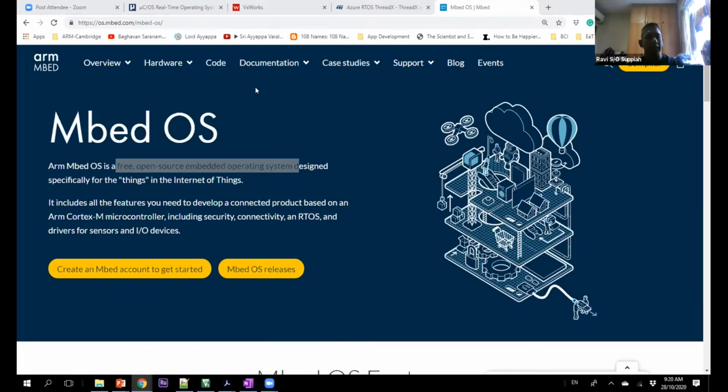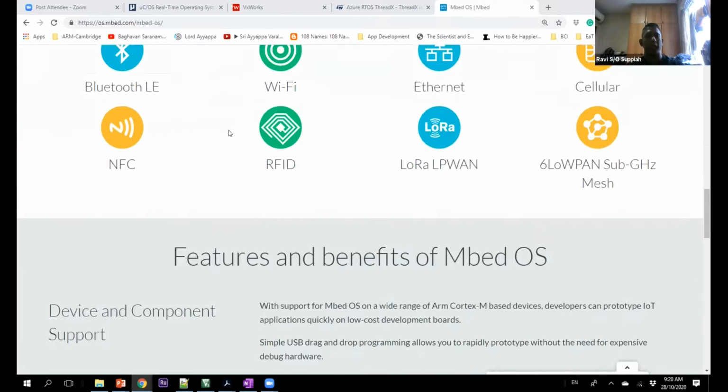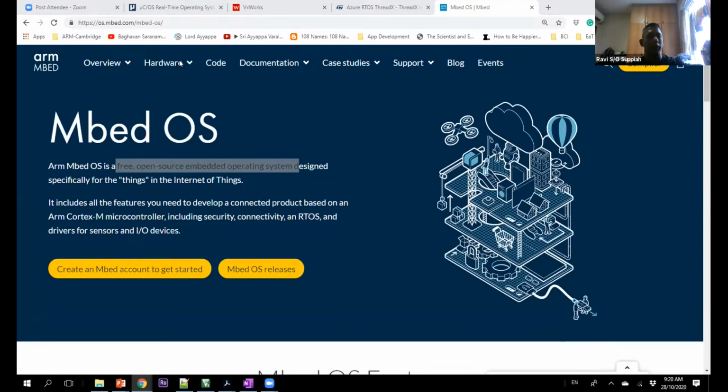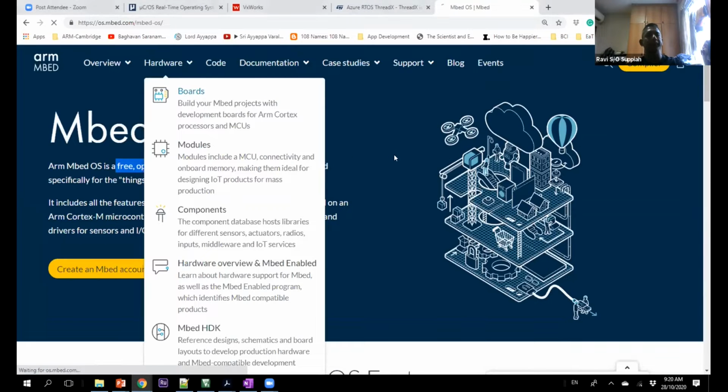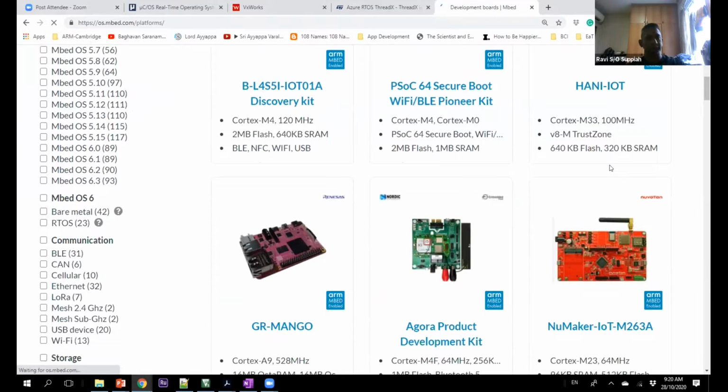In fact, I think I shared this before: when I wanted to switch over to ARM controllers, I was considering Embed OS as a platform to teach all of this, because it's free, it's open source, and you can access all these features. If you look at board support, if you go into hardware and look at the boards, they have a wide range of microcontroller boards.